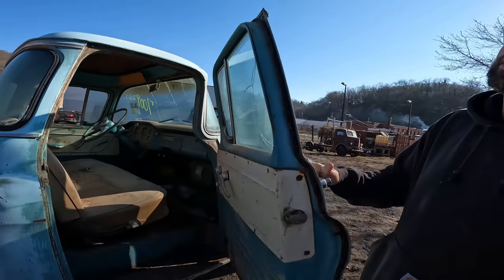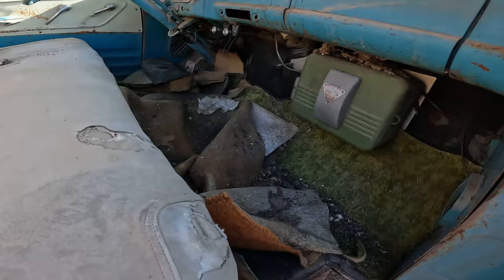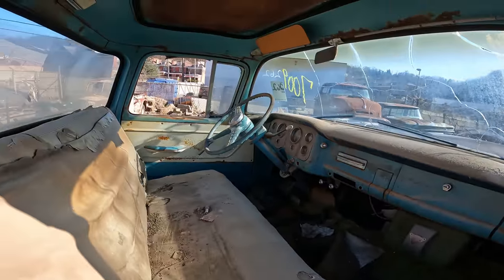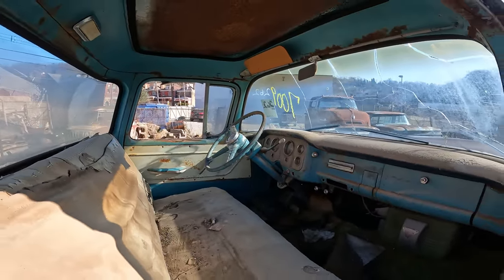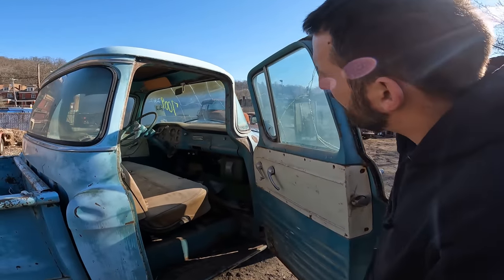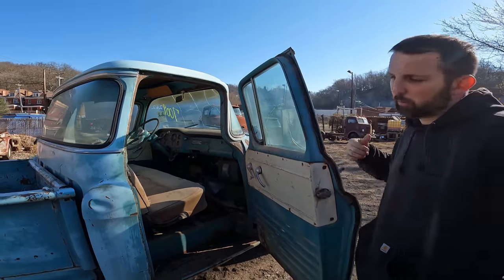Really nice interior. Floors are pretty solid. I'd say they're like 90%. We'll see what it's like once I get everything pulled out, cleaned up, but all intact except the radio. I think I have a radio. Heater's still in it. Gauges are all still in it. It doesn't have any major rust above the windshield. No rust above the windshield on the outside.